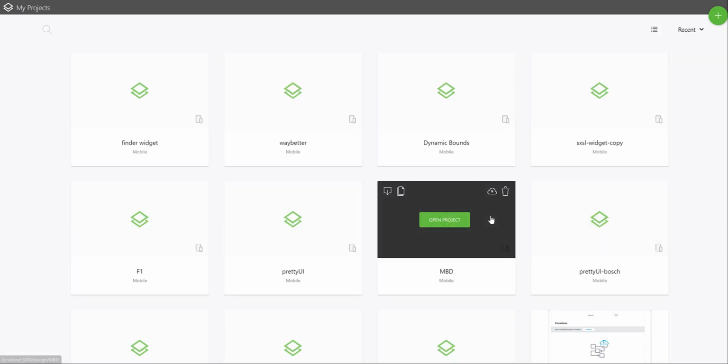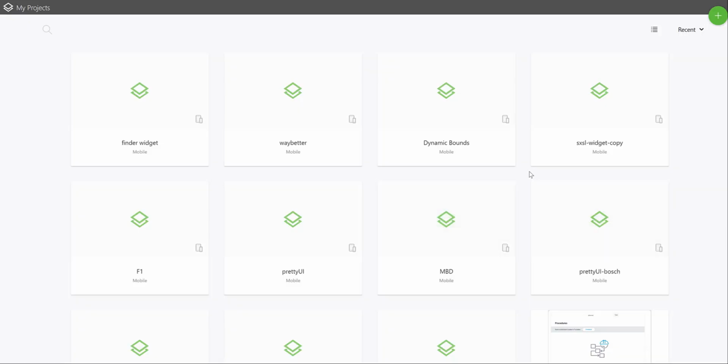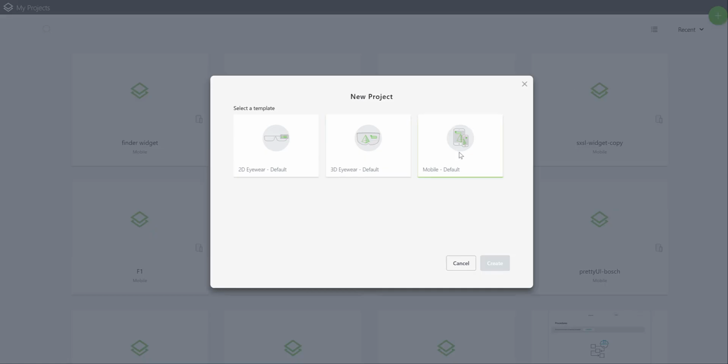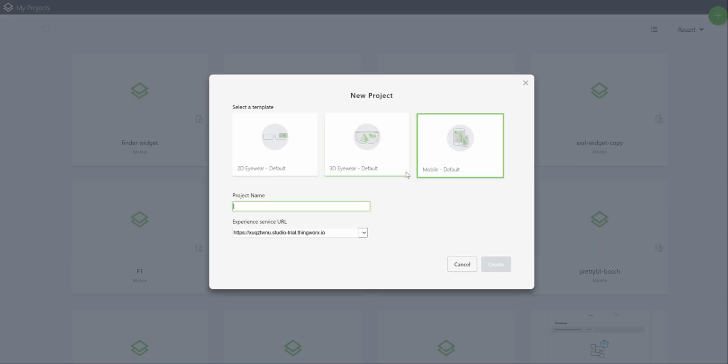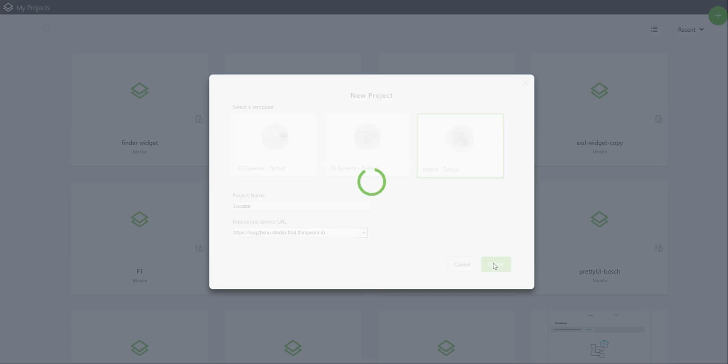Okay, this video shows a new widget called a locator, which uses the new dynamic bounding box and positioning information that's available in the studio, just been released. I'm going to create a simple example here of an experience that is going to show this in action.